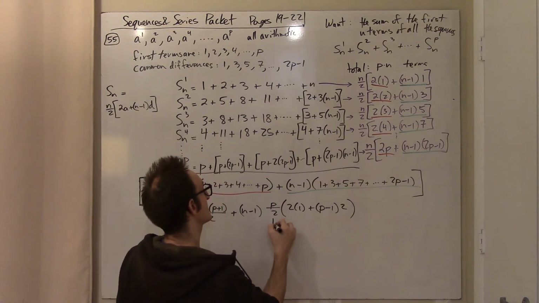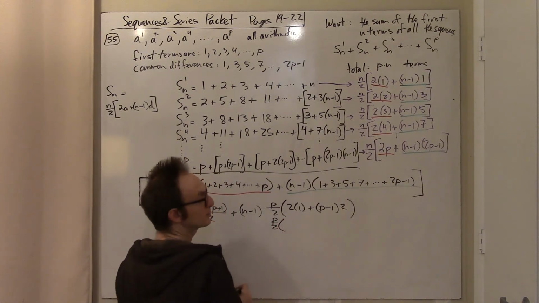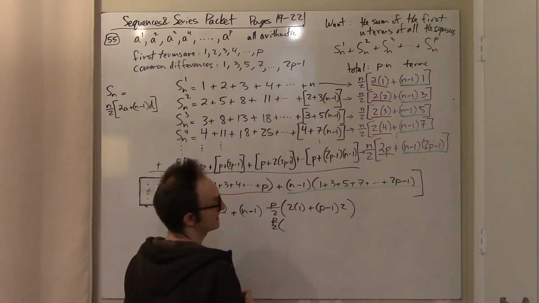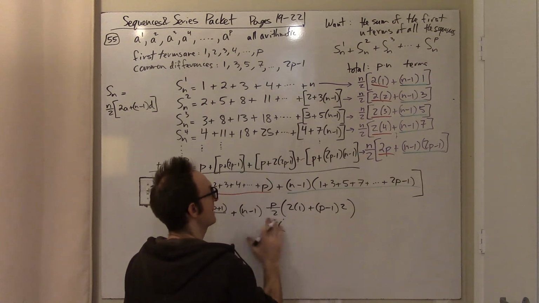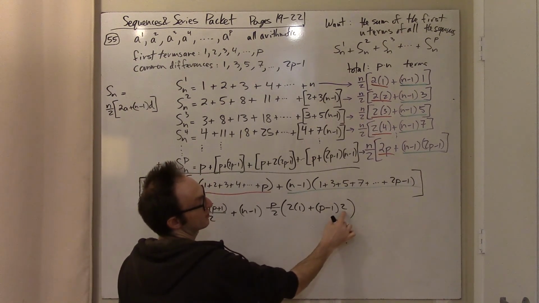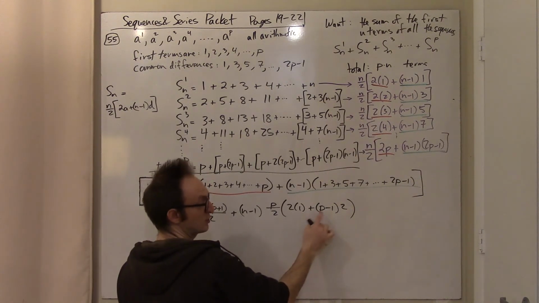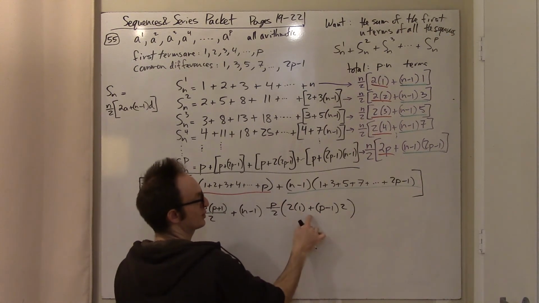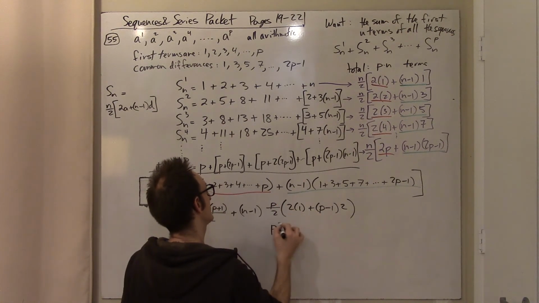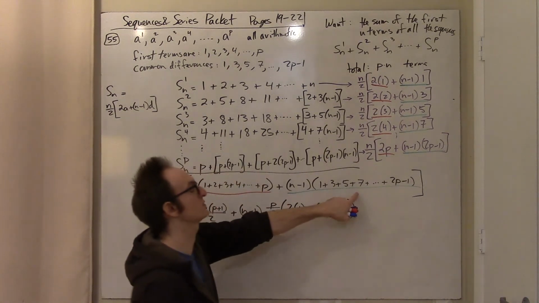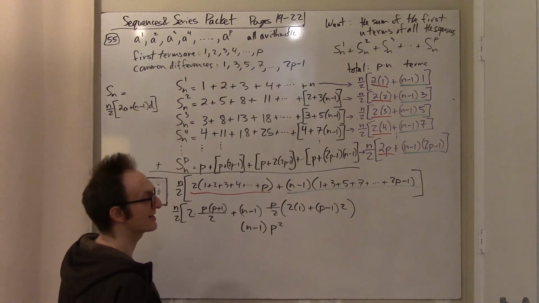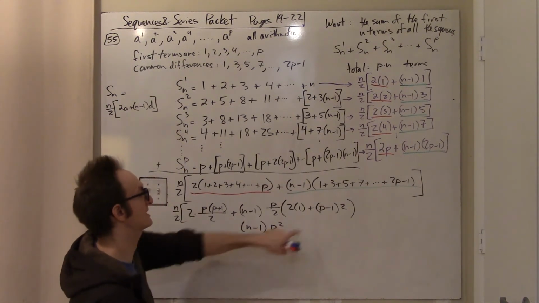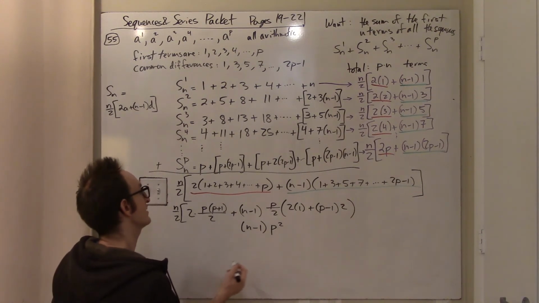So what do we get? We get p over 2 times 2a plus p minus 1 times d. So I get 2p minus 2 plus 2, and so yeah, I'm totally right about that. So 2p minus 2 plus 2 just becomes 2p, and p over 2 times 2p just becomes p squared. That's a little fact about what happens when you add up the first p odd numbers: you just get p squared. Okay, I skipped a few steps there, but I think you can figure that out.